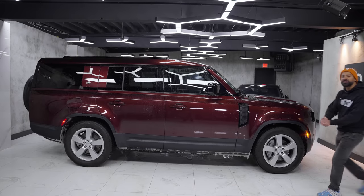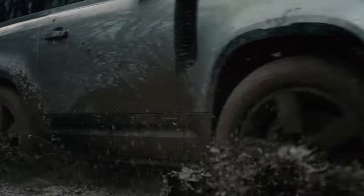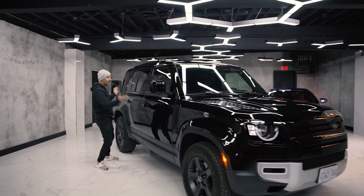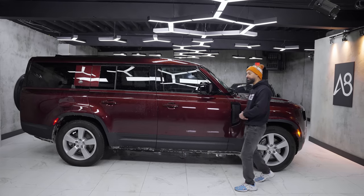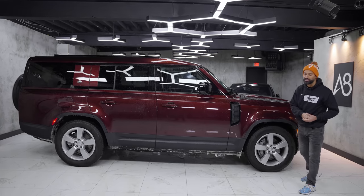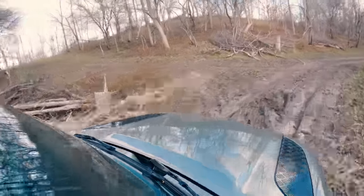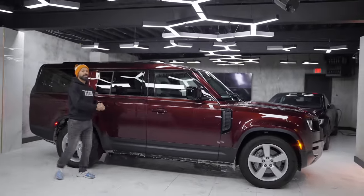To the side. Well, if this is your first hurrah in the Defender world, I will tell you that the new Defender, not just this one, but the 90, 110, and this 130, has a new revitalized construction. It is no longer body on a big frame like a truck. It is unibody construction. It no longer has solid axles. It has fully independent suspension. All that means is that it has a smoother ride and it's more car-like and less truck-like. So some people hate on that. But the reality is that buyers are probably gonna use this for the mall.